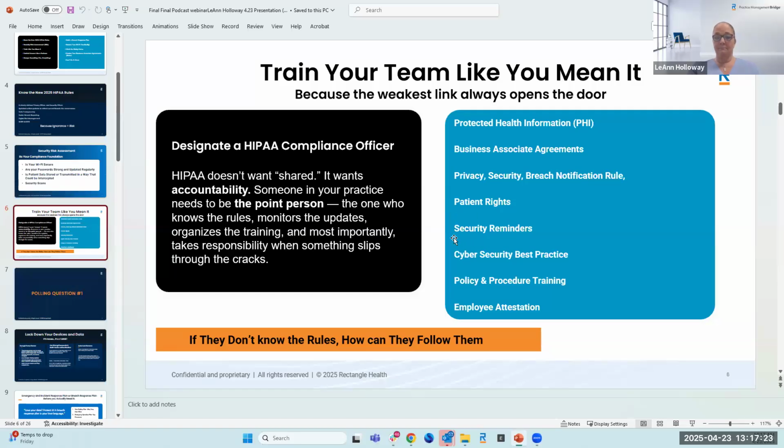Security best practices. Run monthly phishing simulators. Enforce password hygiene and workstation cleanup before it breaks. Okay, we're going to jump into that one a little bit later, but employee attestation, we're going to go through that. But the policies and procedures here, you want all your employees to know all the policies and documents. Print them off, let them read them, sign them. It doesn't have to be done in one day. You can do this throughout a period of time, but it's important for them to know what is in that binder.